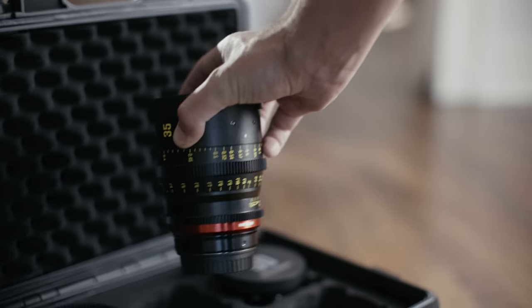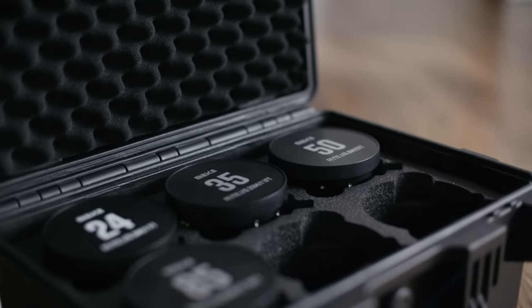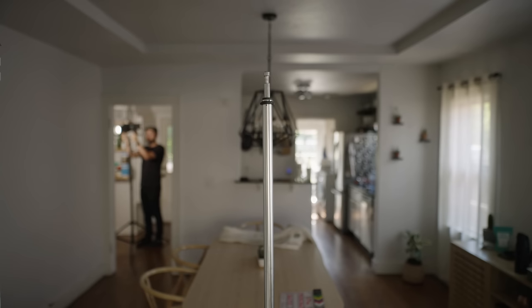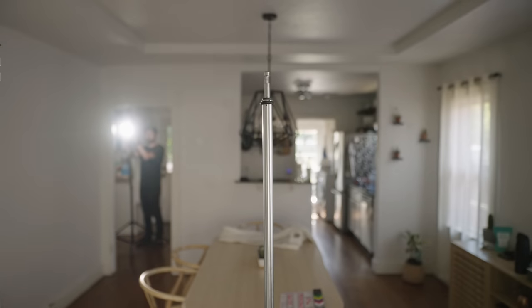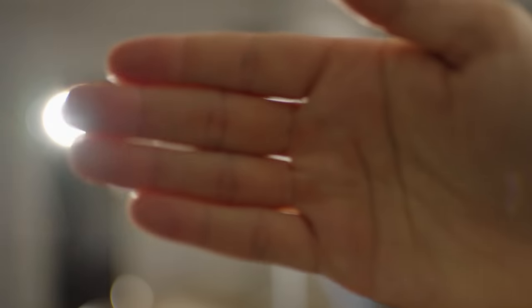Now, Meike did send me the rest of these lenses. Previously they did send me the 35mm T2.1 full frame cinema lens. And now we are going to talk about the other lenses in the kit. Mostly I want to talk about how they all perform together. I want to see if they all match and how the usability is from a full set standpoint.